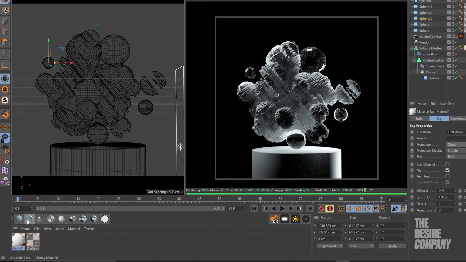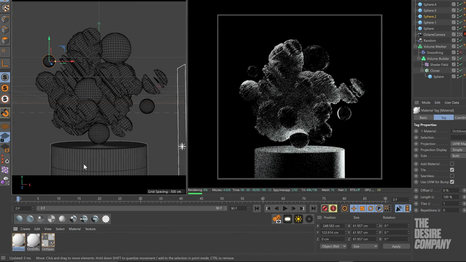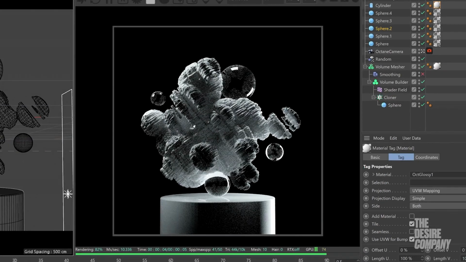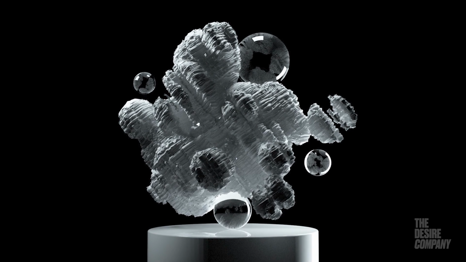And the next thing we can do is just grab an Octane glossy material and just drag that onto the platform just to get some nice reflections from everything else. And that in and of itself looks pretty cool and abstract. So just like that, we've only made this in a few minutes using lighting, area lights, texturing, displacement nodes, and pretty much all of that within a few minutes in Cinema 4D and Octane.